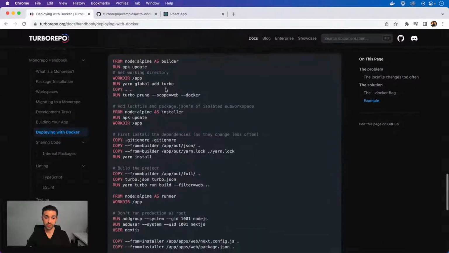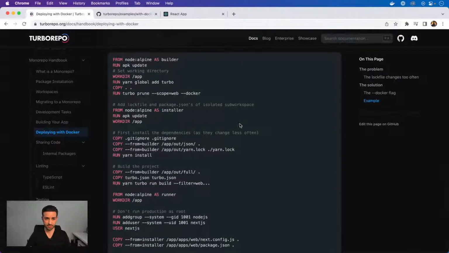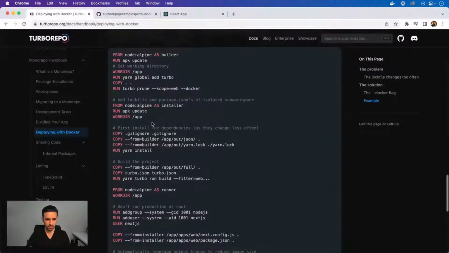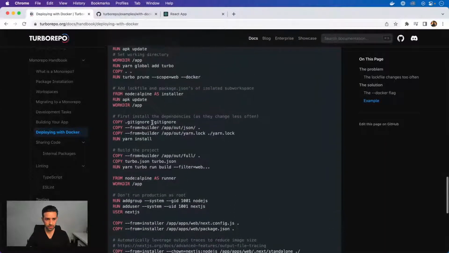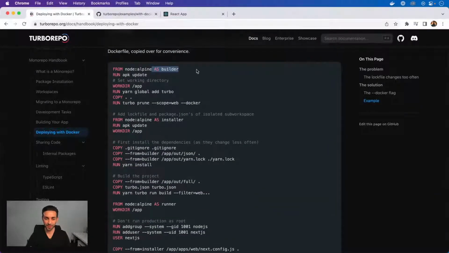Here's the Docker file. Okay, so it's a pretty extensive Docker file here, but that's okay. Oh, interesting. Okay, so I've seen this before. It's starting from multiple pre-built images, and then it's aliasing them.